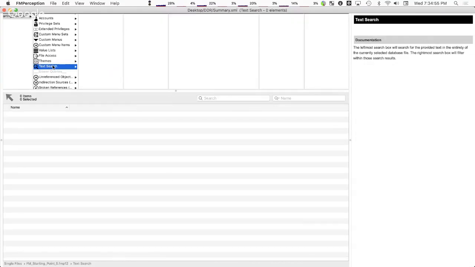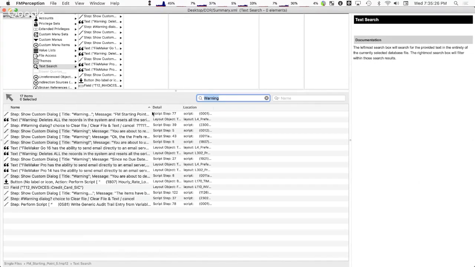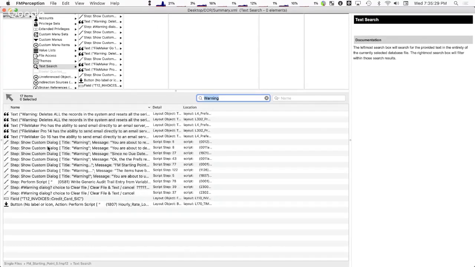Okay. Freeform text search. So this is the filter area that's on every single one of these lists. And what this always does is it reduces this list using that filter. But there's nothing here. What we can do here is do a text search across the entirety of the system. It takes a second because it's a lot of XML to look through. And this shows me every place that the word warning appears. Sort those things, and I can look through. So you know what I want. Let's go do not release. Hopefully something shows up.